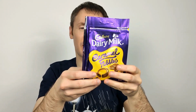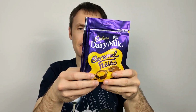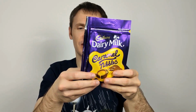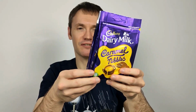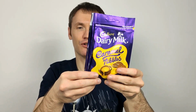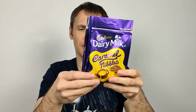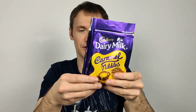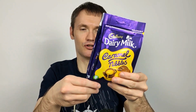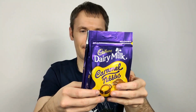So it's a 120 gram bag, and it gives you values per 100 grams or per 25 grams, which is a bit of a rubbish size. It's 120 grams, so it's not even a fifth, you can't really divide it very well at all. It's 124 calories, 6.5 grams of fat, 3.8 of which are saturates. I don't know why they've done it per 25 grams, because you can't divide that into 120 at all. It's really annoying. It's just over a fifth of the bag, basically.